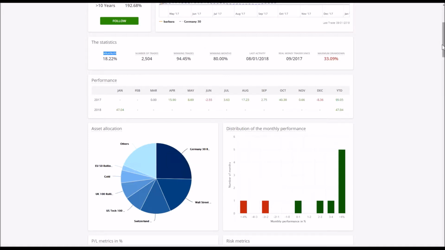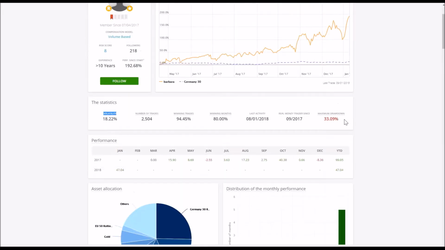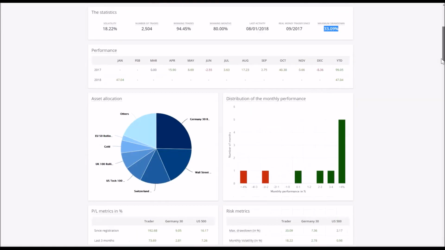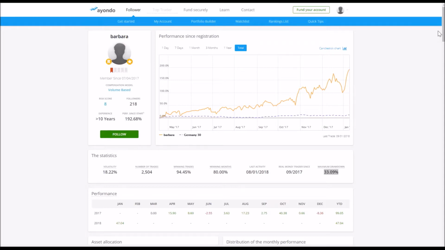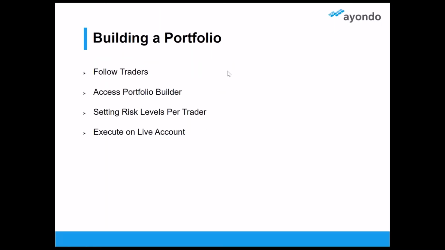So we can see again what Barbara's numbers look like. Again, pretty big drawdown. If you were following Barbara along the way, you'd have seen a third of your profits given up, probably from this period here, December the 18th, down to there. A big chunk of profits given up, but again has bounced back into this year. So that's Barbara. Let's just flip back onto the PowerPoint and see what we're going to look at next.